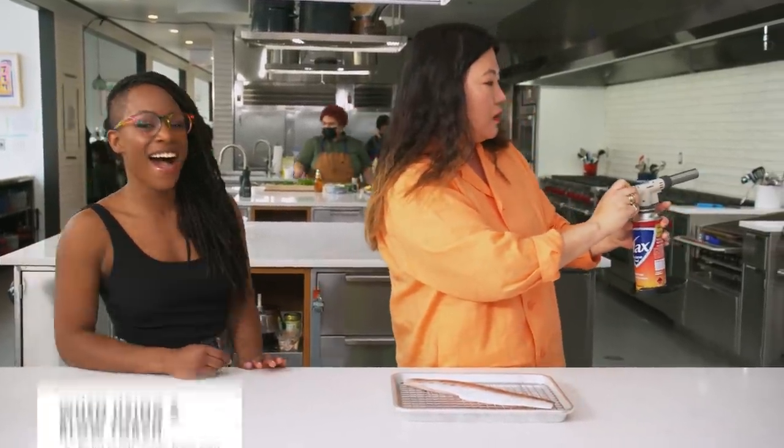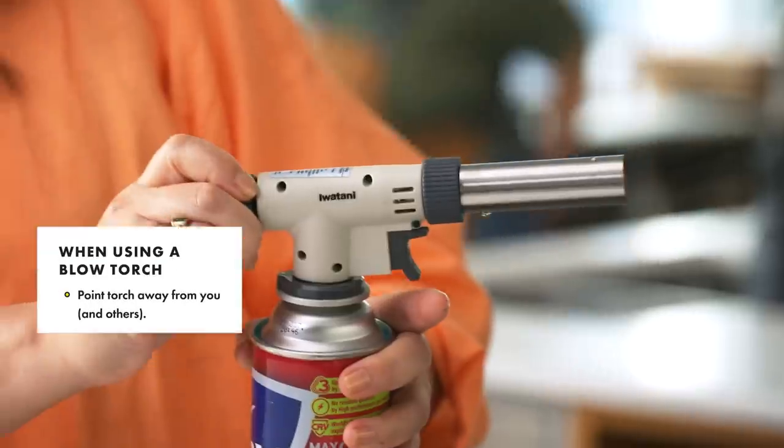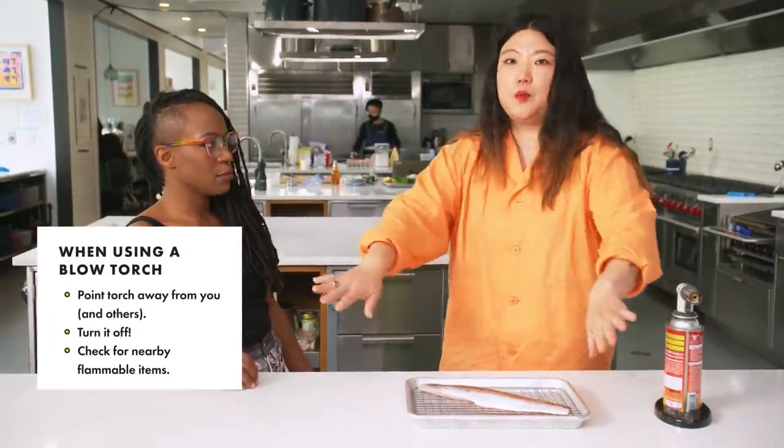See that blue flame? Yes. That's ensuring that you have good enough gas. Because if you don't, it can impart a weird taste. Yes. Gas taste. That's happened before. Make sure you have plenty of space and that there's nothing really flammable around.